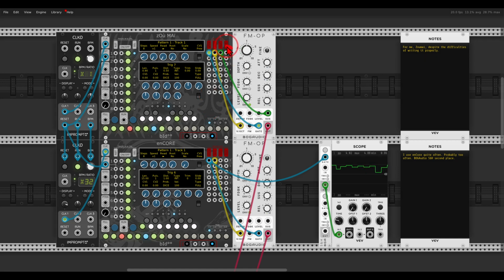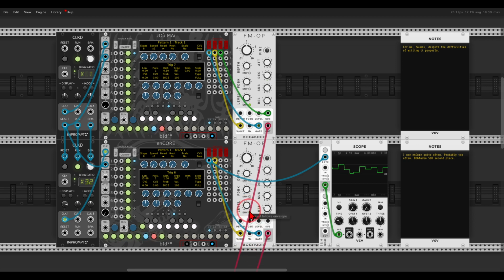Also, there are 2 CV inputs for each track that you can use. In this case, I'm using it for the sustain. Right, again, just to add some variation. And again, Encore is exactly the same sequencer. But here we have a clock multiplied by 32, so Encore will work with a multiplication of 32. Right, and this is because of this issue.